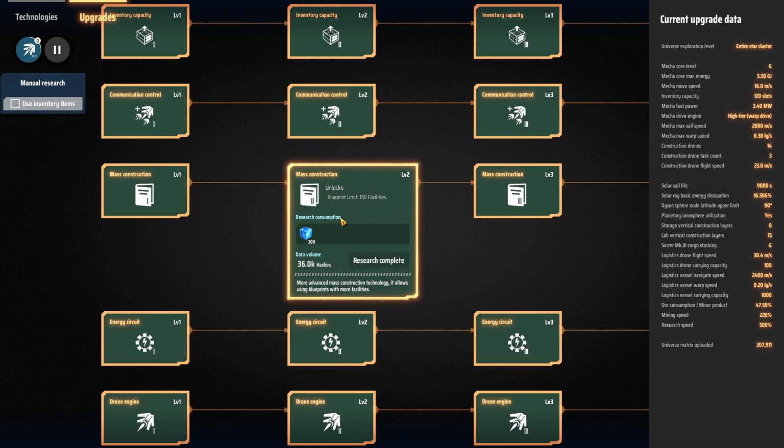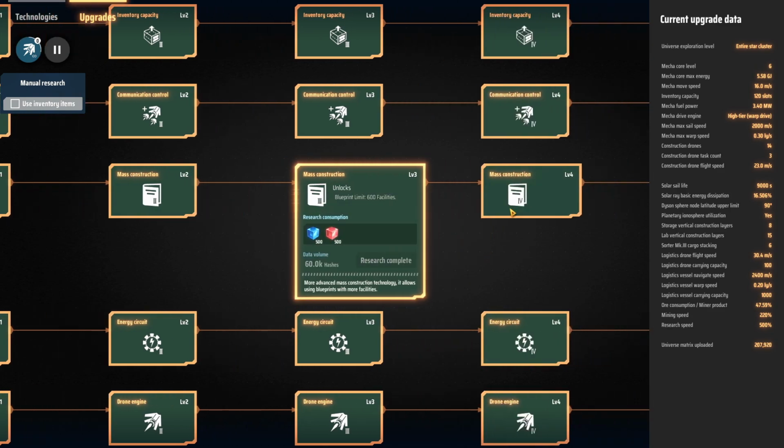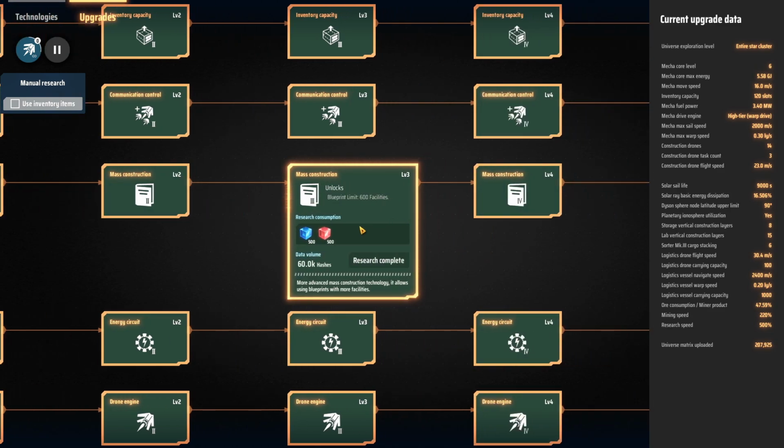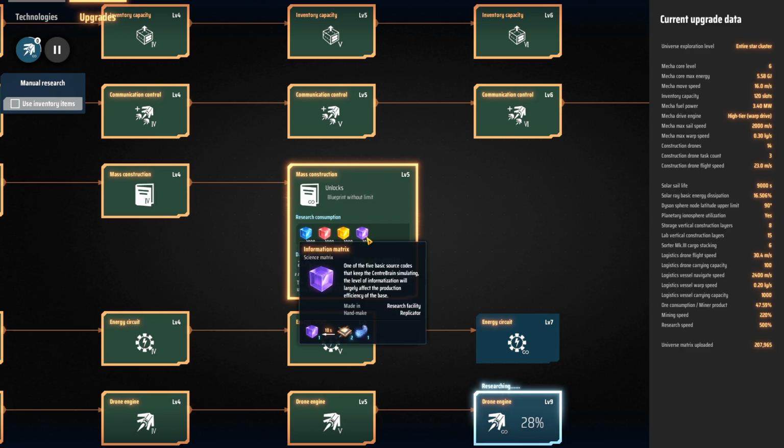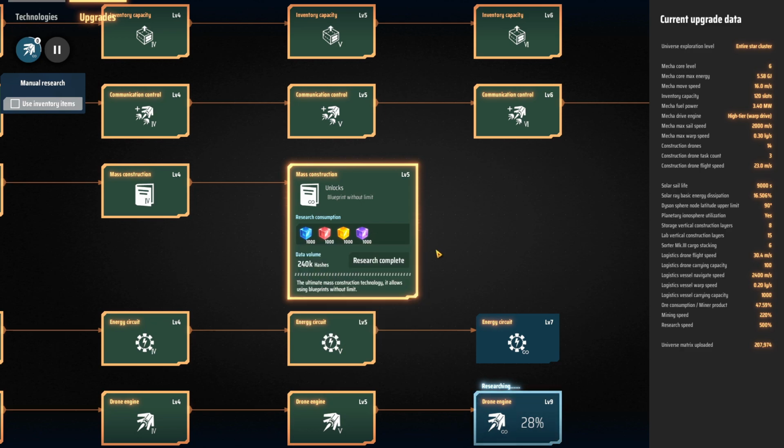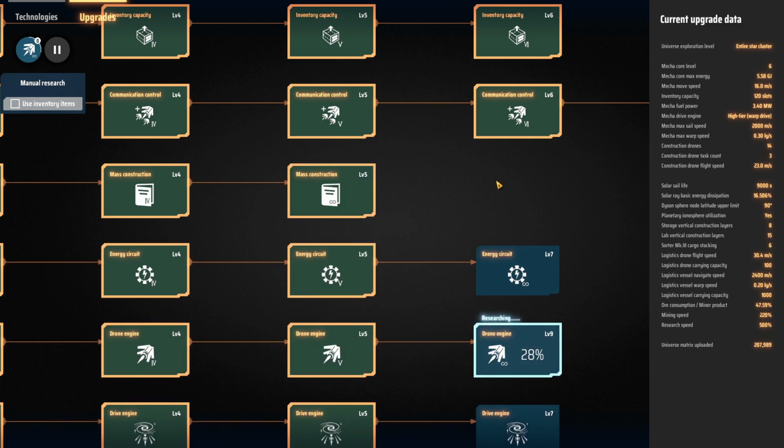And that's what we have here. You can see as well 150 with blue, and then with red, which is something you can get really early, you get 600. And that's where we really start to see some kind of usefulness. Going up through 3000 facilities, well, I think that's going to cover your main needs. And then finally with purple science, you get all of it, as much as you want, and that means you can cover an entire planet. So start by getting that research, and then we can go in.